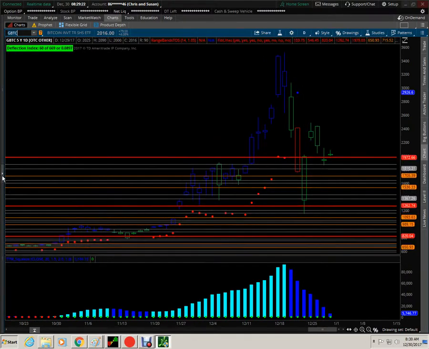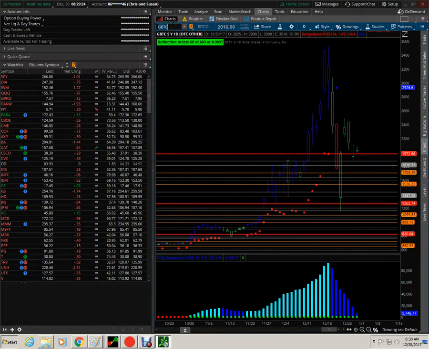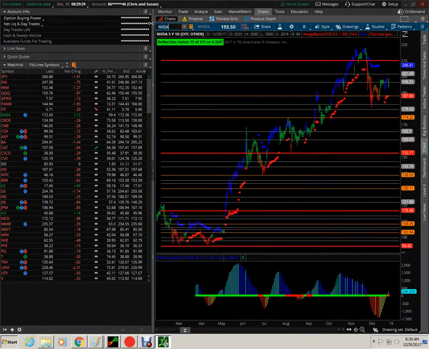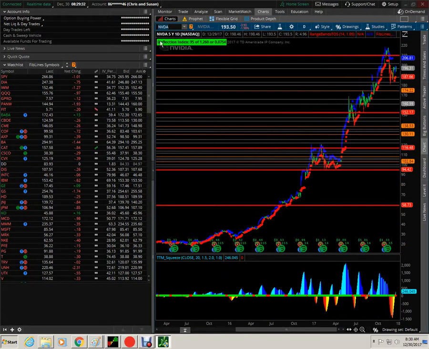In terms of other ways to play Bitcoin, one of my other favorite trading stocks is NVIDIA, NVDA. They sell some of the chips that are involved in AI, artificial intelligence, which is of course a big market trend. And they also sell some of the hardware for the Bitcoin mining itself. Micron's another one of them, MU.